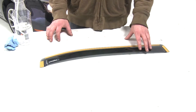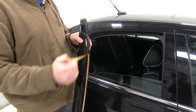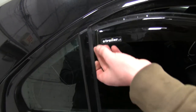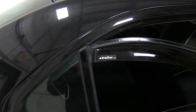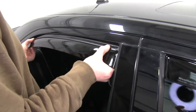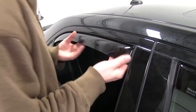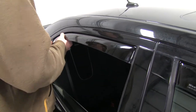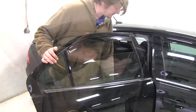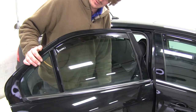Now we'll install the rear. The curved part goes towards the rear of the rear window. You want to begin by removing the adhesive covers and place the rear in. After you've got the rear in and up, come to the front, place it in, and then slide it all the way up. Press it into place firmly, and then pull out lightly again to make sure it's fully seated. Now we can activate our window. Repeat that five times.